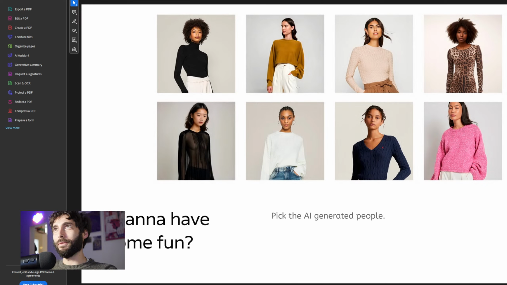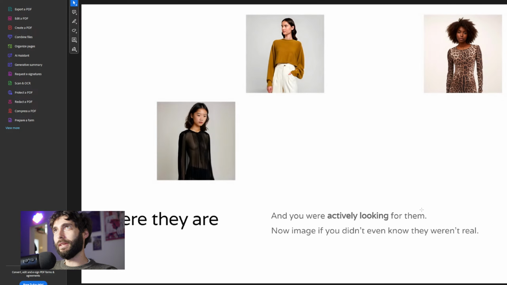But anyway, if you want to try your hand at telling me which ones of these models are not real, I'm gonna give you 5 seconds. That's 1, 2, 3, 4, 5, and these are not real. Remember, this was back in August. But yeah, this was kind of a cool application that I drew up. But yeah, short-lived but fun.